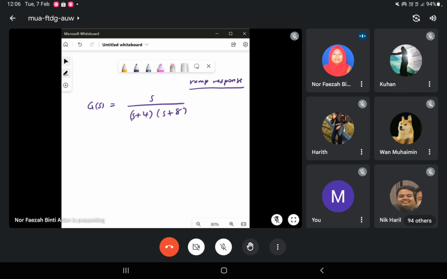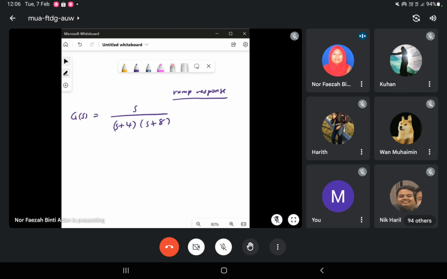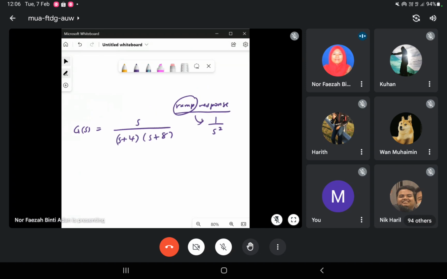Okay, so bila kita tahu ramp response, maksudnya input you adalah ramp. So input ramp convert to S domain, ataupun S domain equation dia adalah 1/S squared. Okay, so kat sini dia tak ada bagi. Sometimes dia akan bagi equation macam dalam you punya test 1, RT equals to apa. Contohnya kalau dia bagi RT equals to T UT, sama maksud ramp. Okay, and dia punya equivalent S domain adalah 1/S squared.